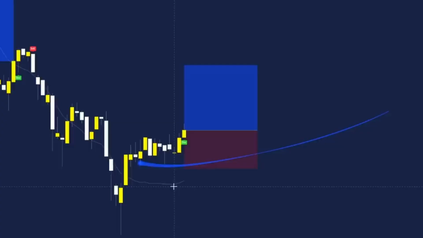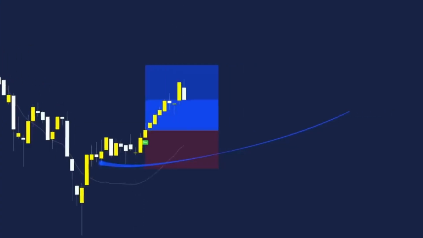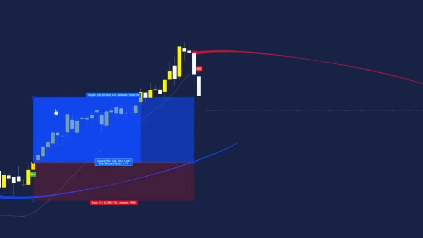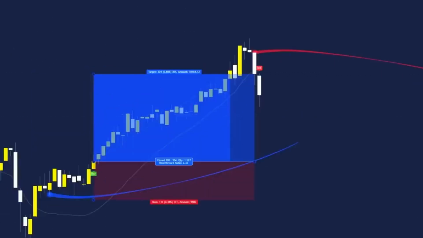Remember to watch and wait for price to close back below this 50 moving average line, and once it's closed below it we can exit our trade. And there we go, price hit take profit again, this time for a 2.32 risk to reward ratio, so overall this is a very good outcome so far.